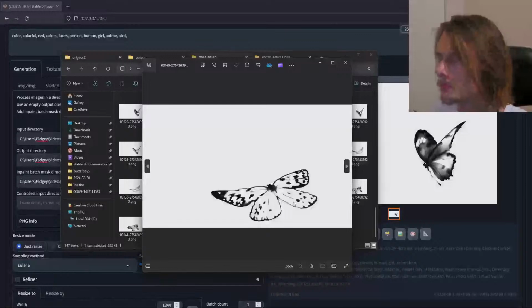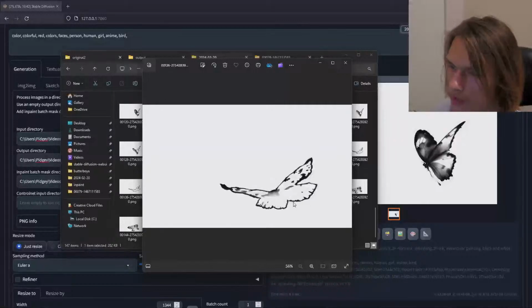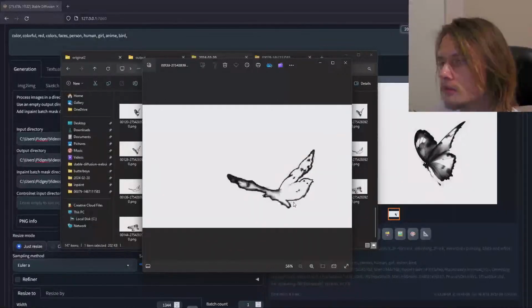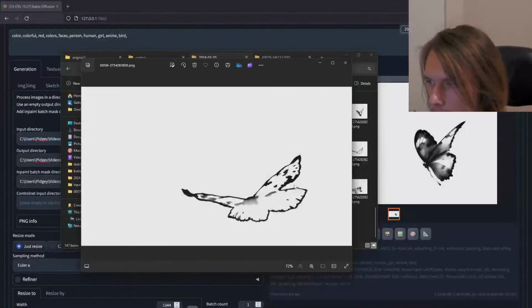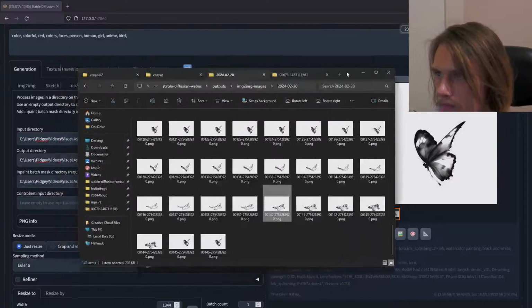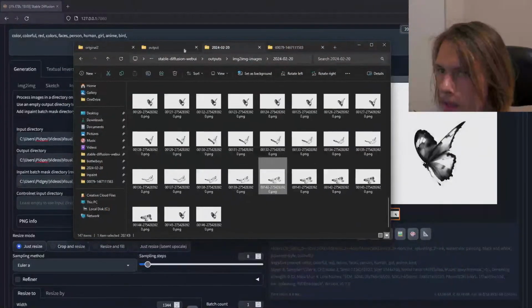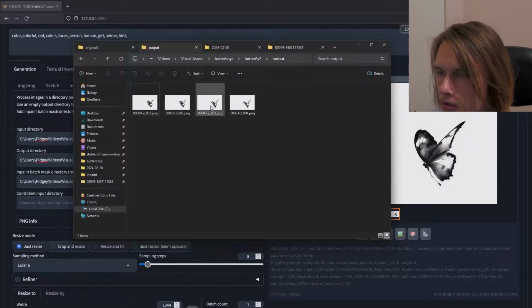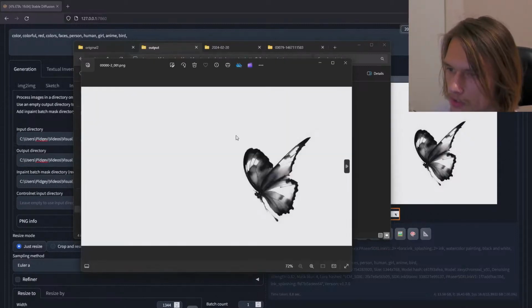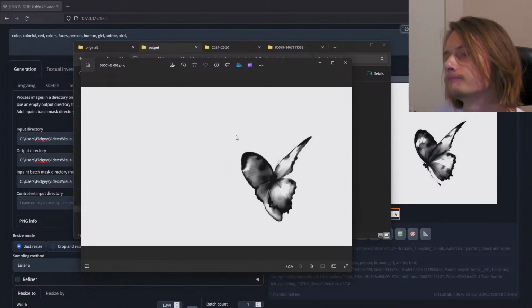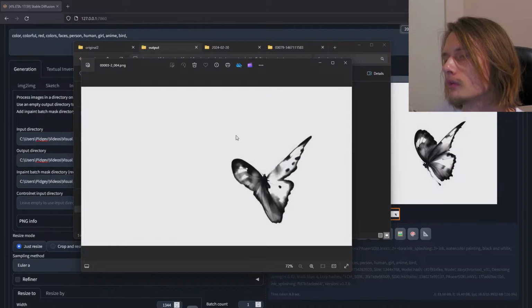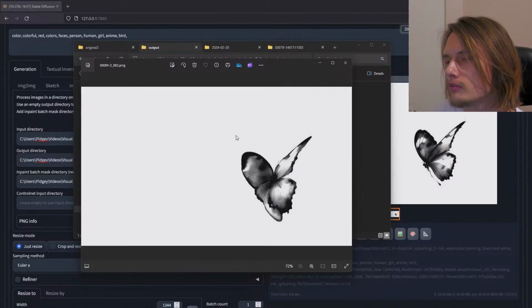Like, that looks a little bit too much like the original and not really effective at all. I mean, that's kind of cool. But I don't know. I was going for a little bit more AI magic. So because I disabled ControlNet, hopefully the AI process will use a little bit more creative liberty.